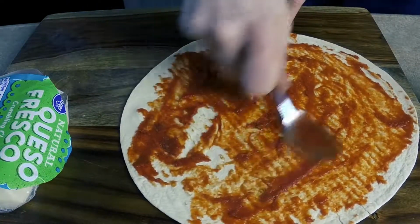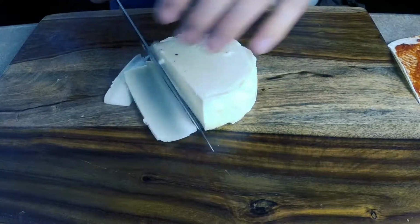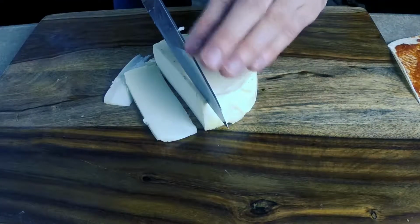So with that, I put a little bit of tomato paste on there. How much did I do? About 1.5 teaspoons of tomato paste. Just a nice layer. I don't like it too thick. And with that, I used about 2 ounces of queso. Really, I just wanted thin strips covering most of it. If there's a little bit of sauce showing, that's all right.